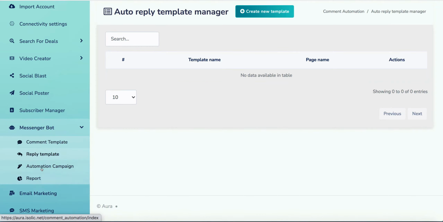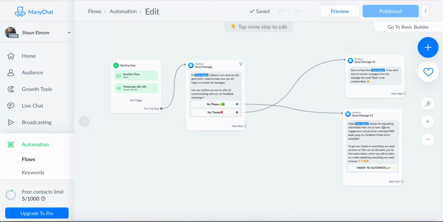And then you've got the reporting. But if you're going to use a messenger bot, you're going to use it from in here. It's very restrictive. You can't set a flow of a conversation. You can go and use something like ManyChat, where you can actually see where the traffic's going to go depending on the answers that you're given. This is free. You can go and get it from ManyChat. I'll leave a link in the description.